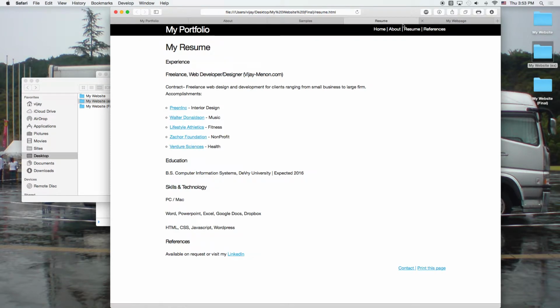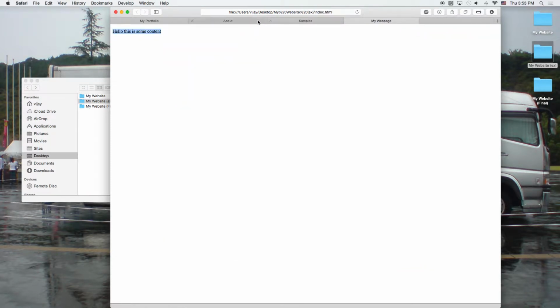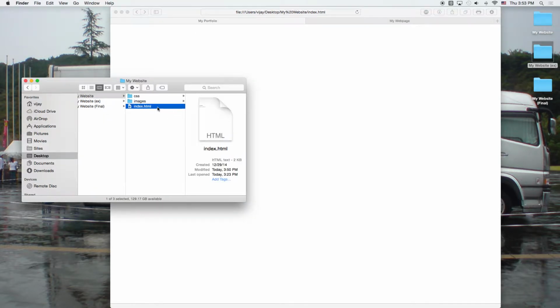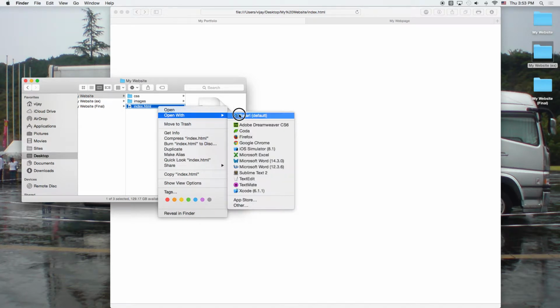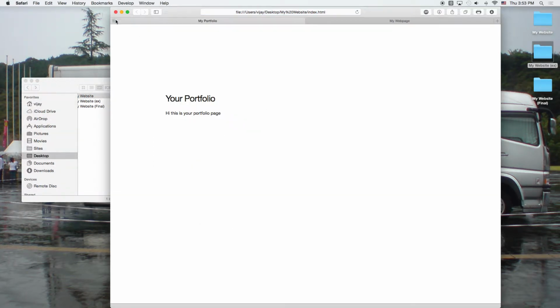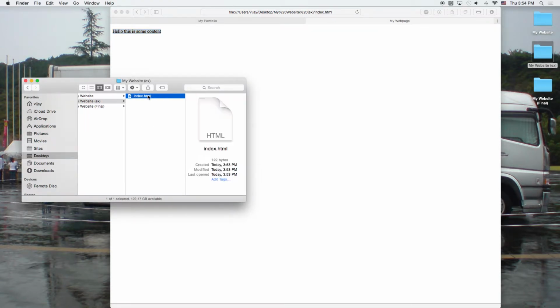Notice the difference between the two. Let me close this out real quick. Close all that. So here's the page from here. So if I open it with Safari, you can see that. And here's the page from our example folder. This is what we just made just now by creating a new folder on the desktop and then creating a new file called index.html.